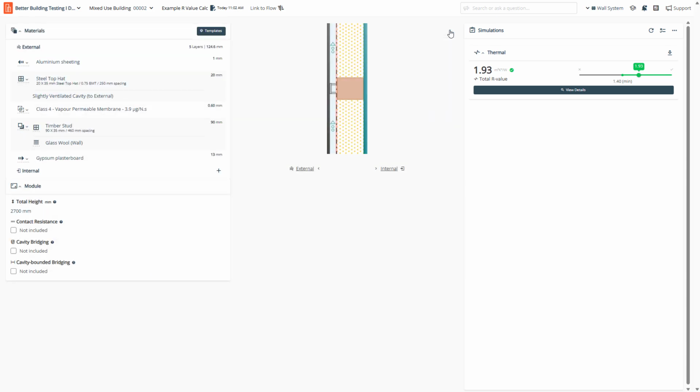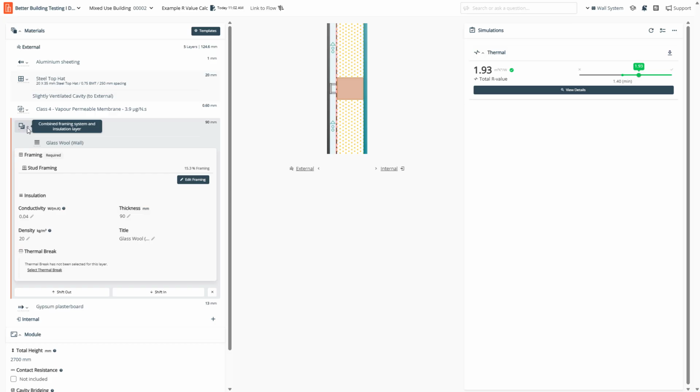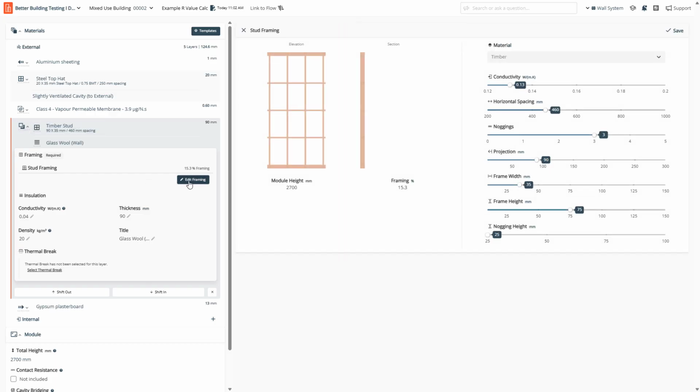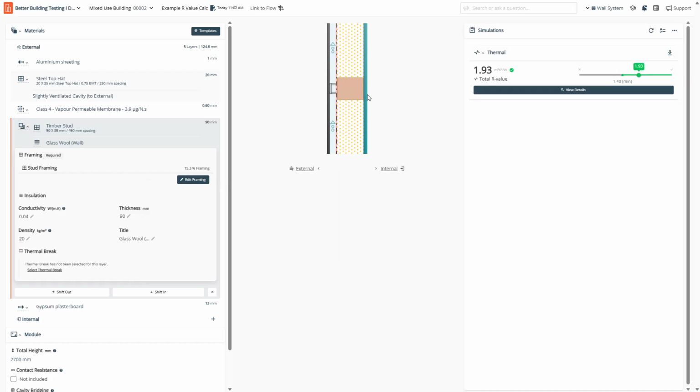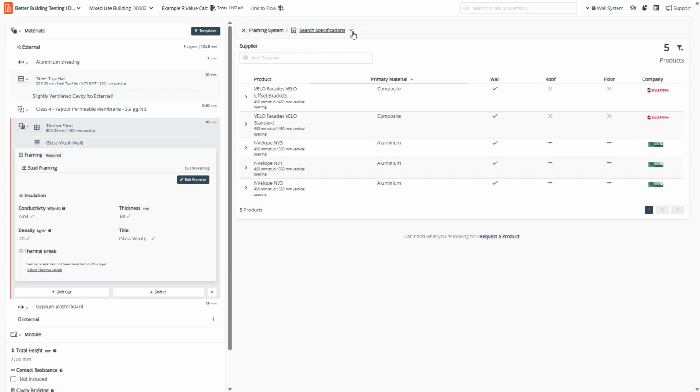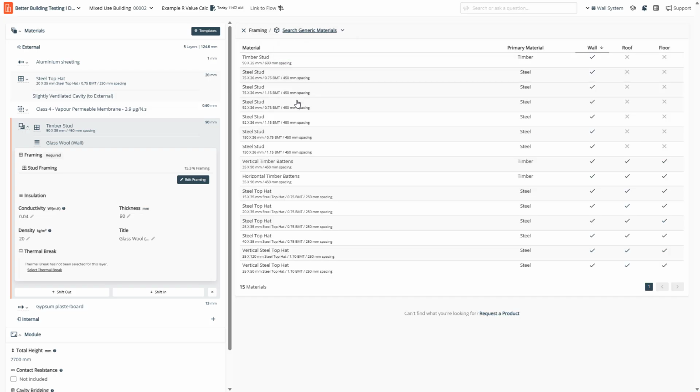Now, if we close that out, let's adjust this system, and we're going to put on a different framing. We're going to not go there, we're going to go here, select timber stud, and adopt a steel frame.